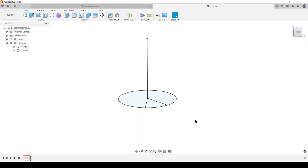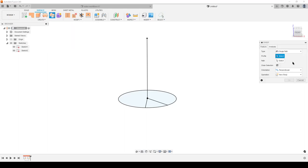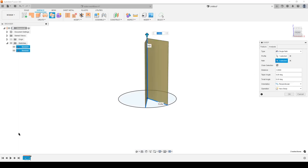And we will start doing some features. I can pop over to the surface workspace. I'm going to do most of the things I'm doing in surfaces, so we can use the menus up here. Going to start with the sweep. I'm going to sweep. The profile is going to be these 2. The path is going to be this one here.